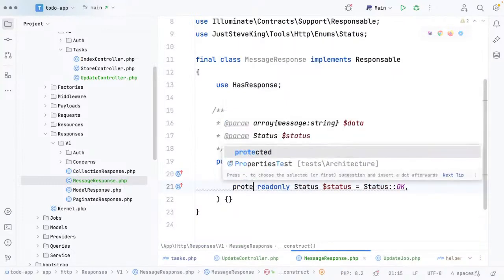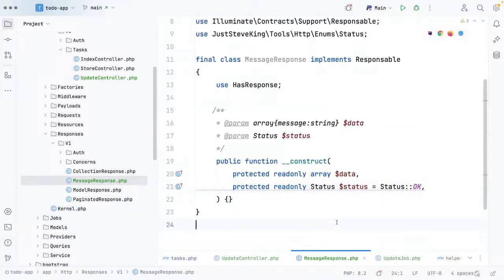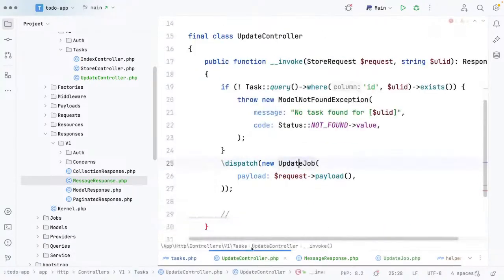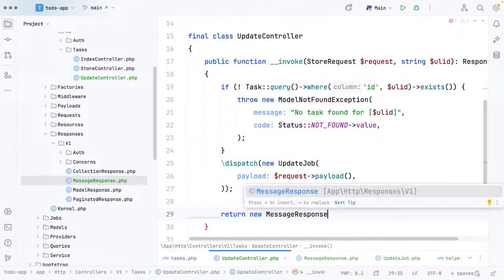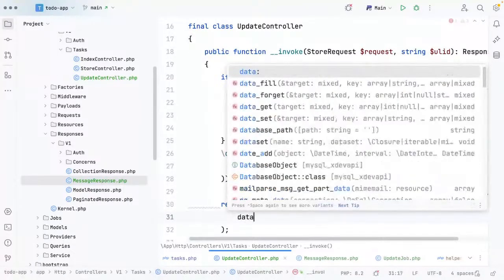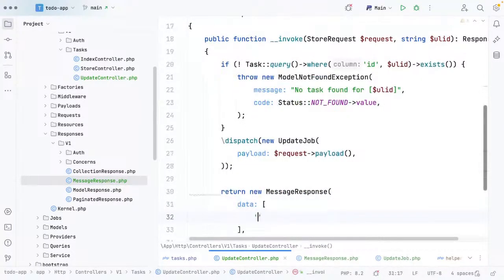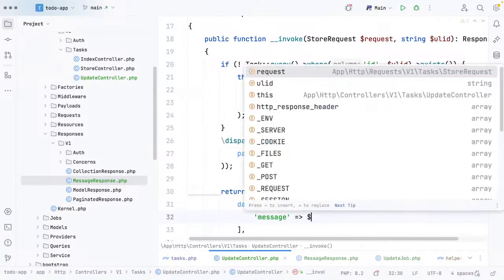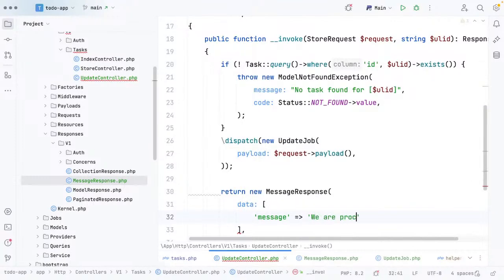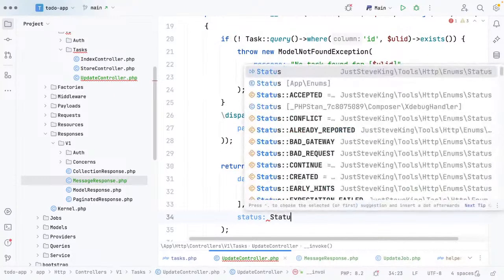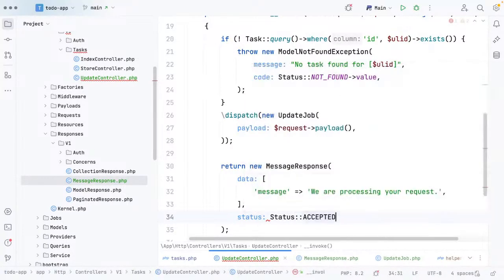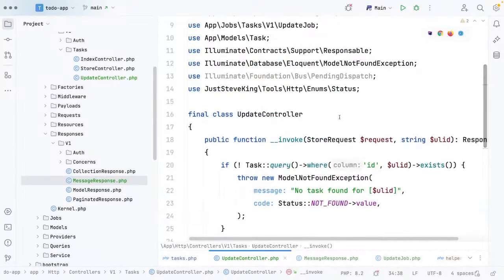Let's protect it again. So over in our update controller, return a new message response. The data is an array. And the message is going to be, we are processing your request. Status, the status. You can drop that pending dispatch there.